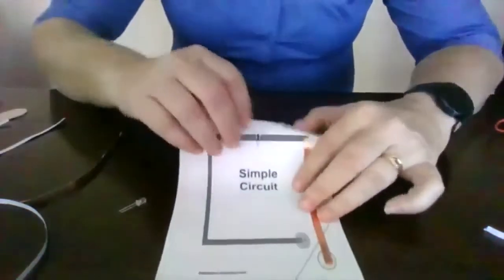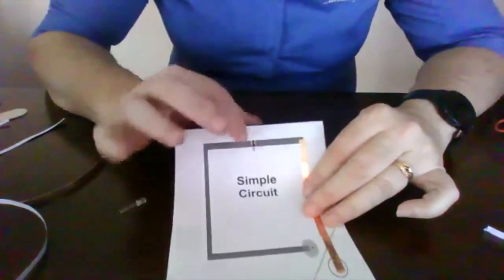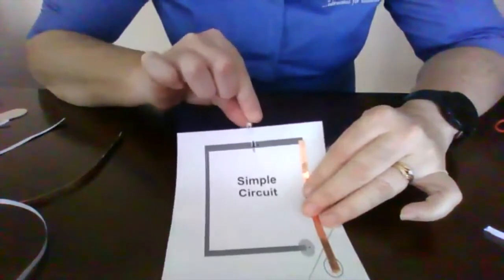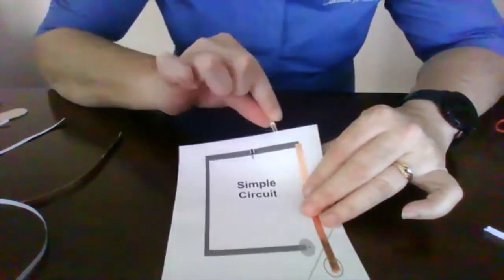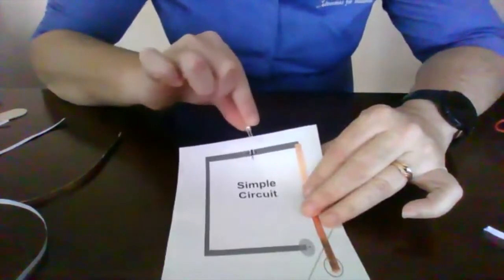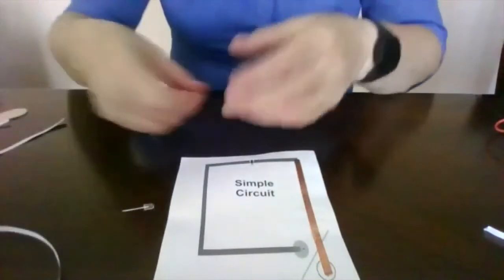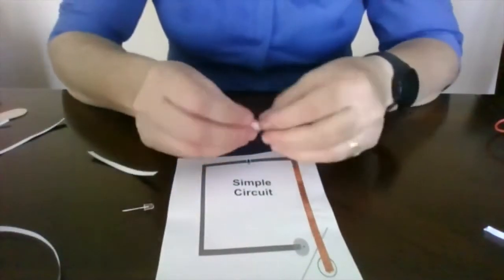The main thing is you don't want the two pieces of copper tape to touch in the middle. That's where the LED light is going to go across and connect those two pieces. If we have a piece that goes all the way across and touches, we're not going to have a light bulb that lights up. So I'm going to go ahead and measure off my little pieces.